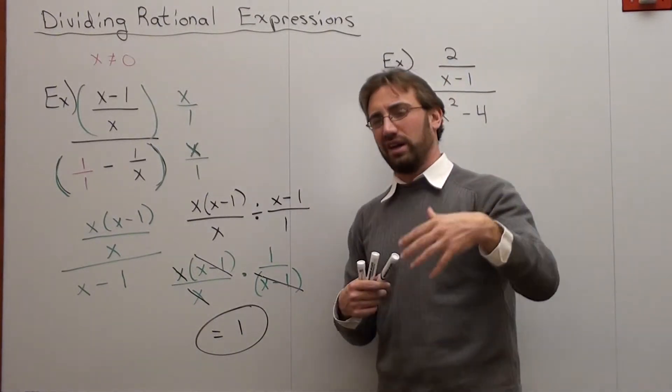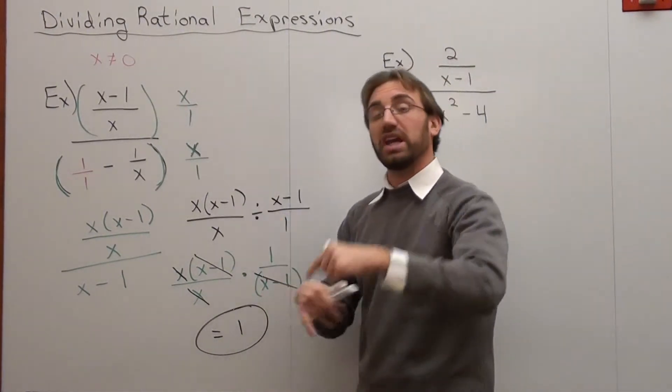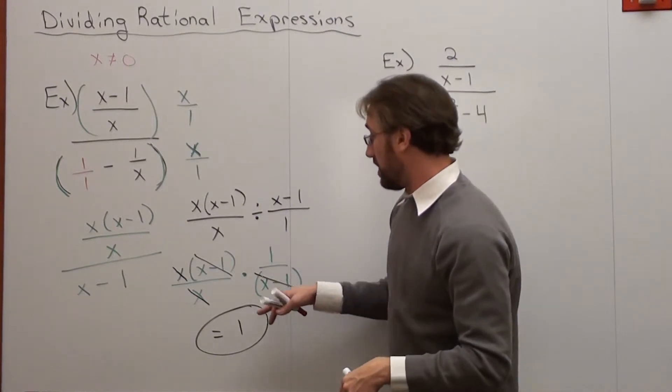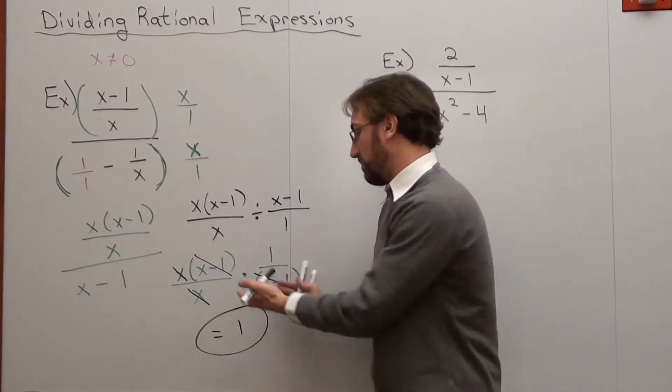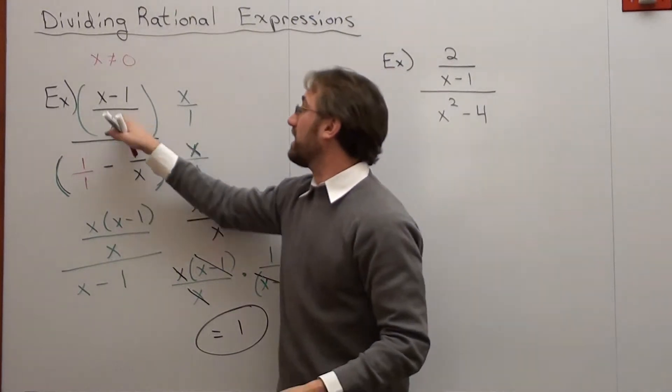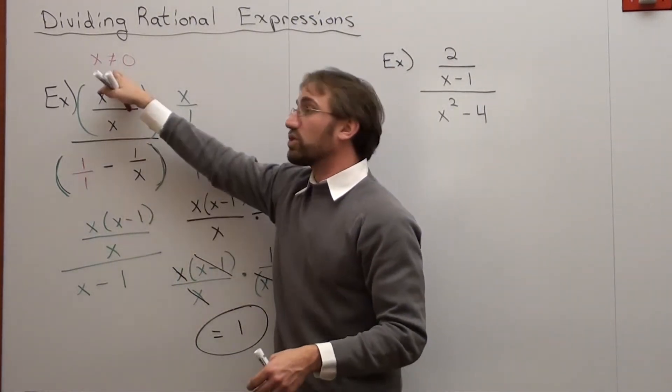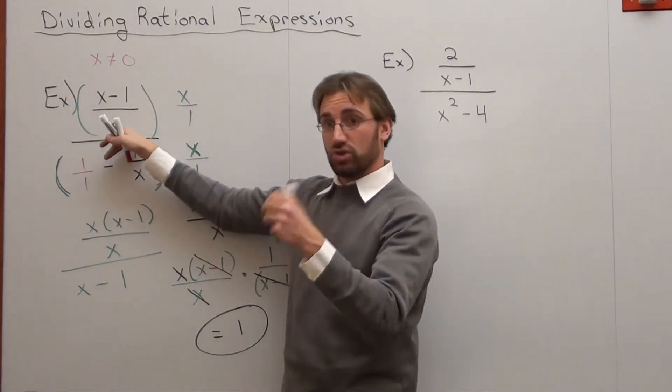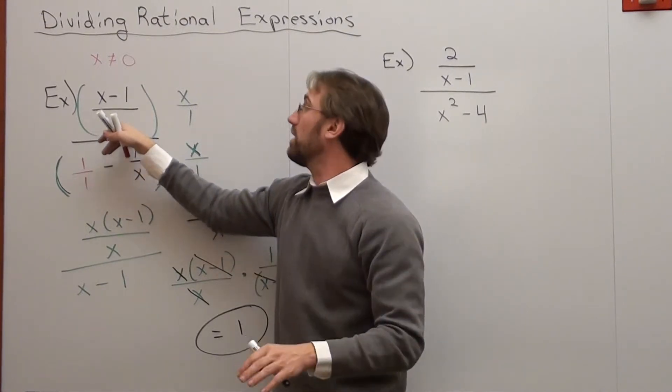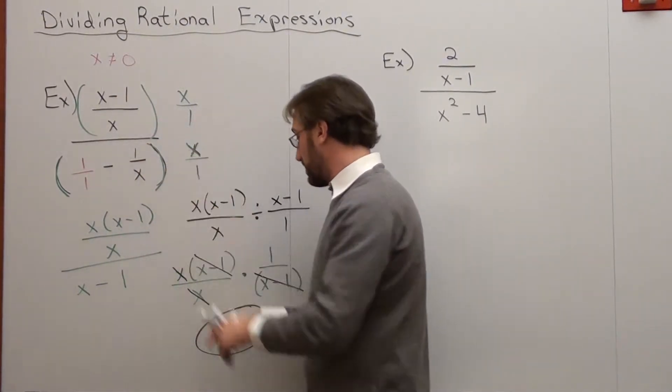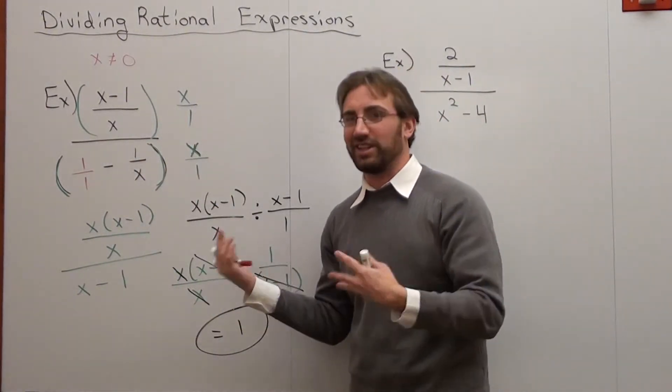Now, some people are going to say, well, I don't know if that's true. If you plug in any x value into either this problem, well, there's not really anything to plug in because it simplifies to 1. If you plug in any x value you want, except for 0. You can't do 0 because 0 is a constricted domain. It can't equal to 0. Any x value you want, it will simplify to 1. And that's how you know if you did it right or not.